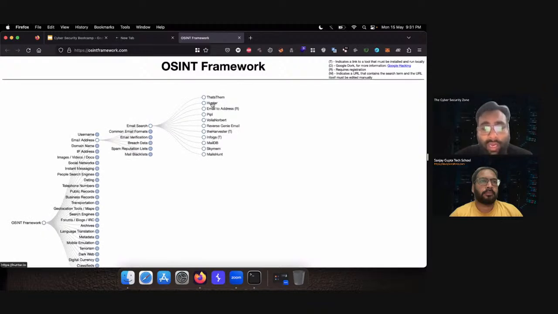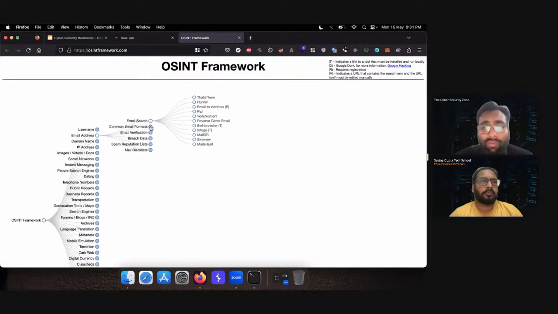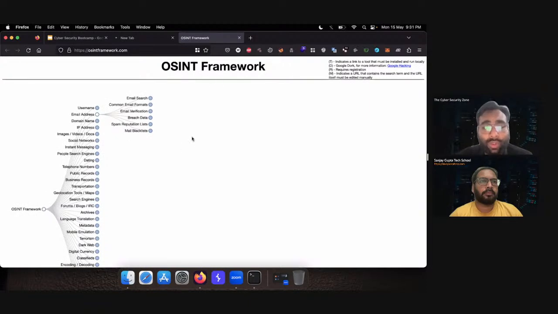So hunter.io, we previously checked this website for finding the email address of any domain. These are the alternates of hunter.io. So we have various application records on Ocean Framework. We have various applications, various website names.